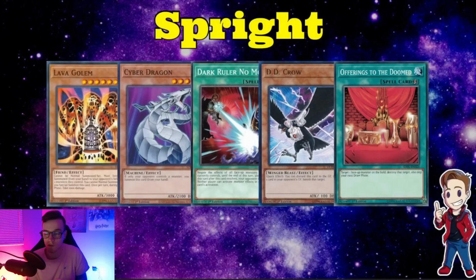I think that it's really strong. The other card is Offerings to the Doomed. We've seen this in quite a few decks right now. This is just a really smart card to be playing. I think that it's really impactful. Also against like Sprite, being able to clear the normal summon is really strong, because again, if they're able to commit that normal summon, a lot of people right now are going like normal summon, no effect, so they don't lose to Gamma. So having things like Offerings is really insane.